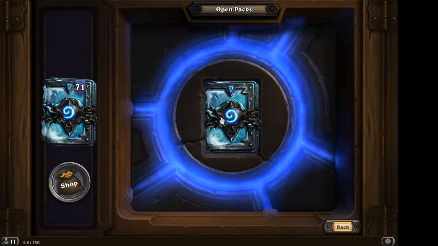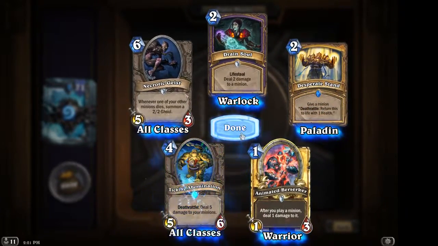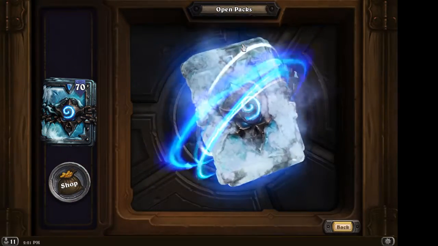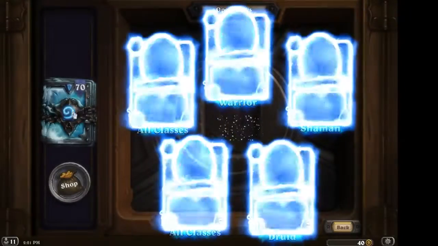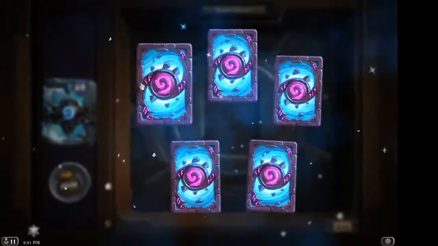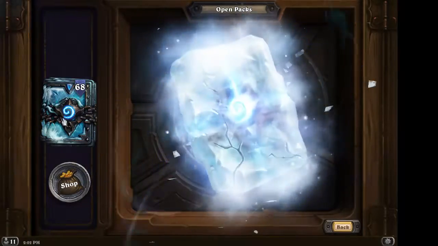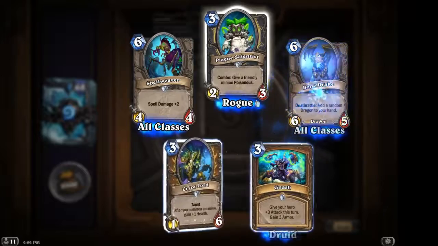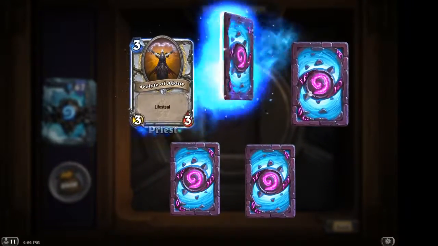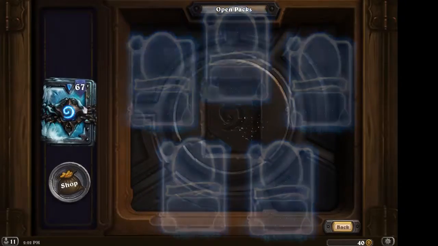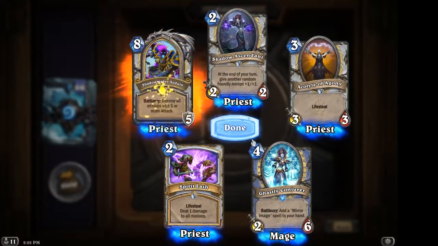And there's another one of those stupid Paladin cards. I swear, if I do not get every common, and I have multiple commons, there's going to be words. It's going to be words, Blizzard, because you lied. I love the ice animation on these packs opening. There we go. Yes, cool.